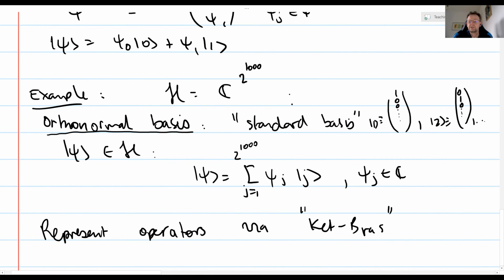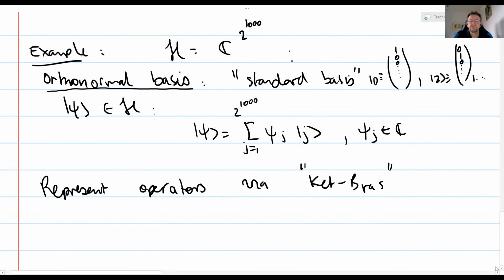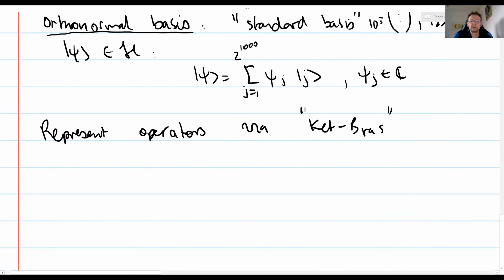So a ket bra is, as the name suggests, a concatenation of a ket and a bra. So I write them like this. Now, everyone who sees me do that says psi times phi. No. You're going to get used to my notation on this. This is psi, ket, then concatenate. So that dot means concatenate with phi. So this symbol now has a meaning.